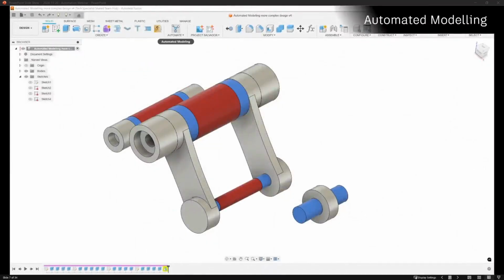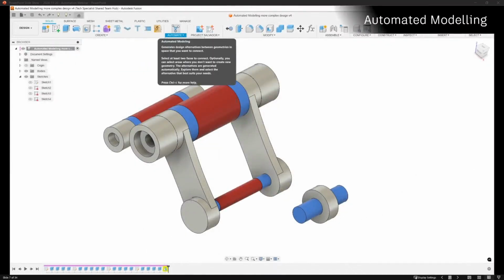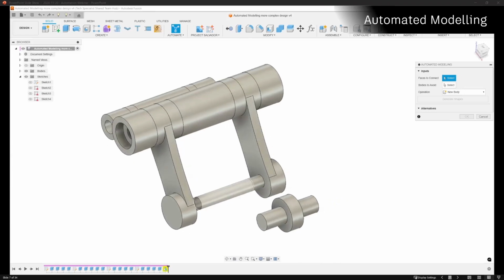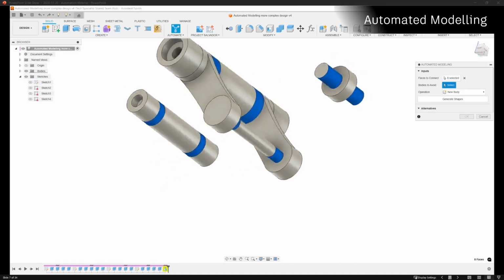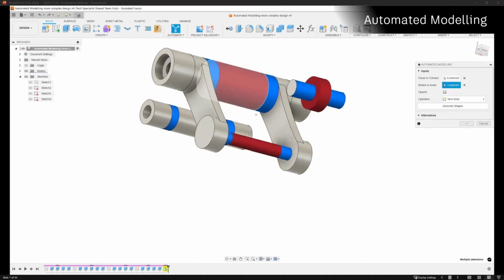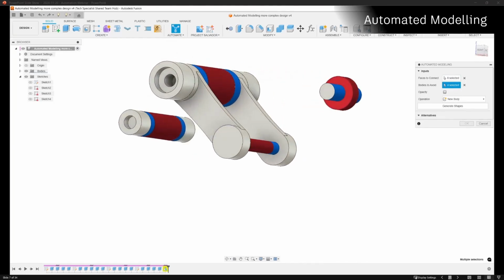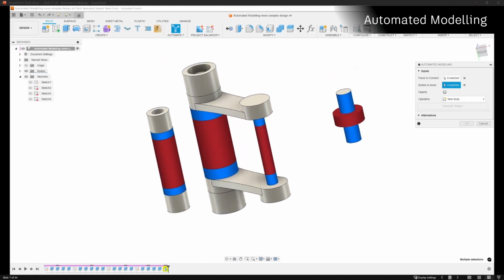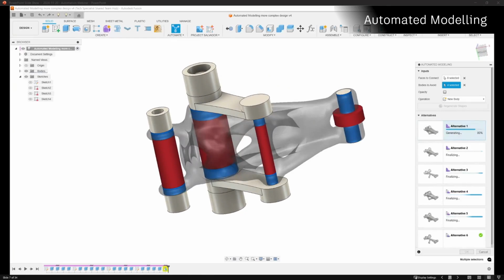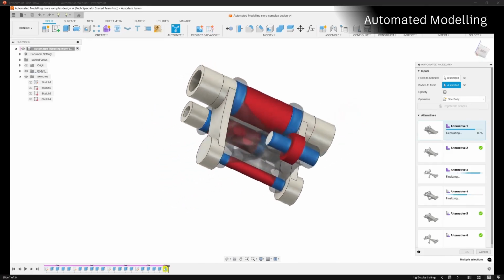The first thing that I want to point out that we have as an AI and automation tool is what's called automated modeling. Now, this is available as of today to all base license users. Effectively, it's I guess an automated concepting tool is probably the best description for it. What you do is what I'm doing here. I've got this structure I want to design a bracket for, or get an idea for a bracket, and I simply defined the areas I want to connect, the areas I want to avoid, and then I just go ahead and hit generate, and the thinking machine within Fusion is going to come up with some designs for me.